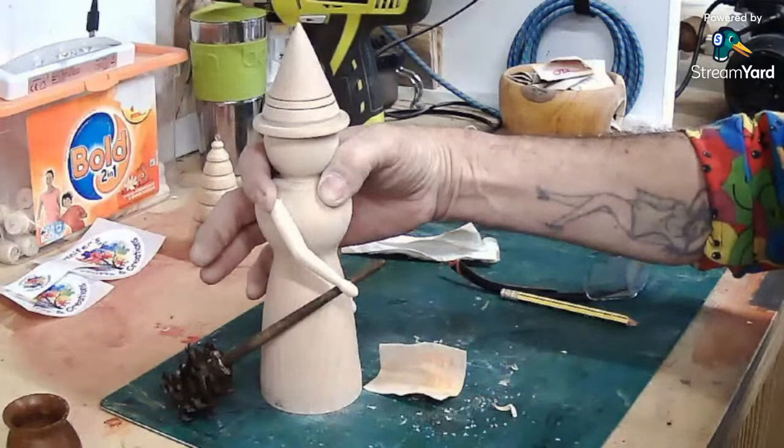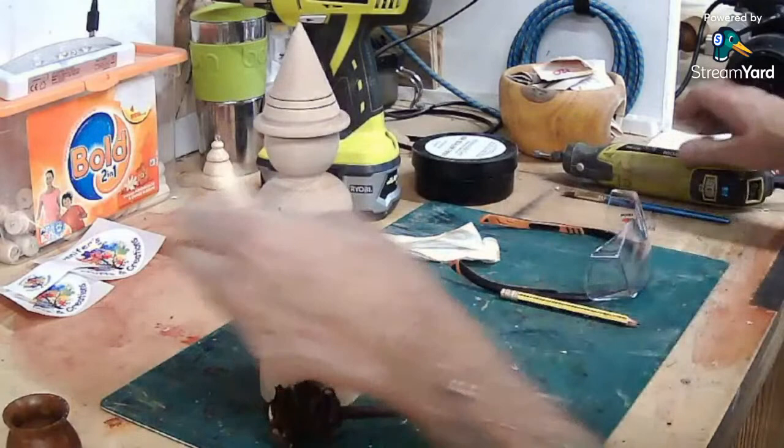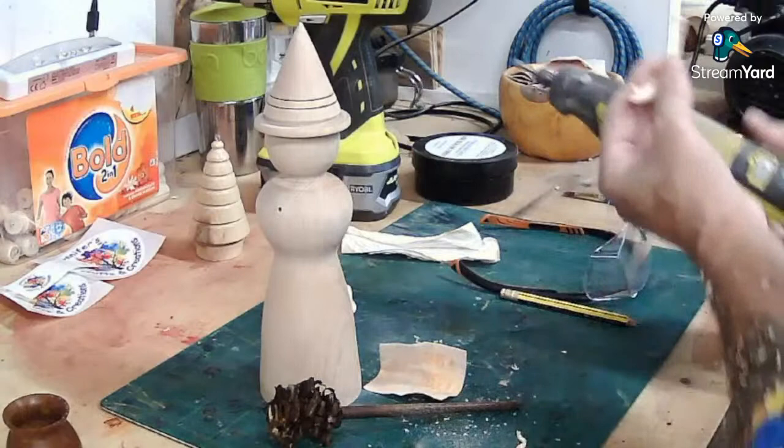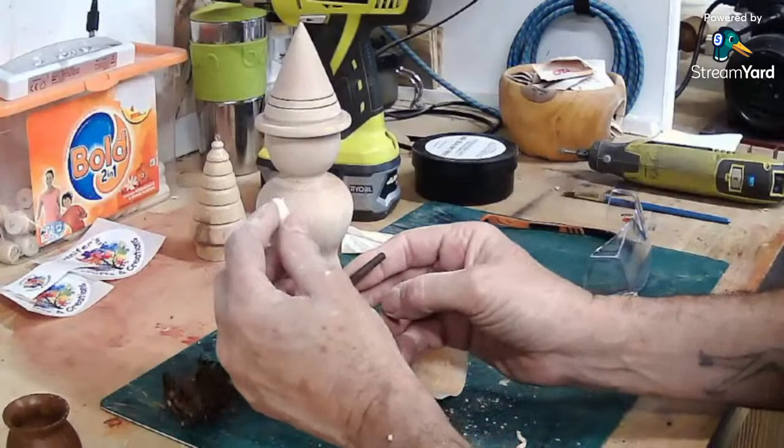So that's kind of how you make the hand. I'll make it just a little bit deeper. And obviously, if you're doing a sort of display piece or something, you would just glue that into place. Once you've got it all set, you glue it into place.